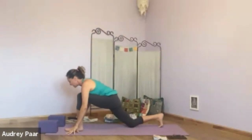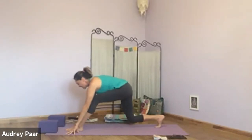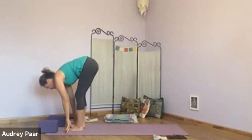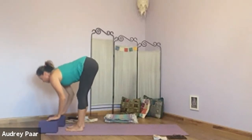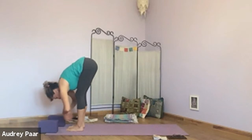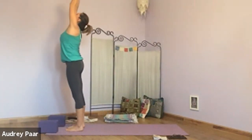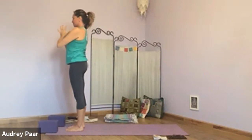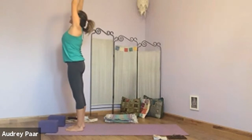Pause there, take an inhale, straighten the back leg. As you exhale, take the back foot and step it forward. Inhale, long spine. Exhale, fold. Press into the feet. Inhale, takes the arms all the way up. Exhale, hands to heart. Adding on again. Inhale, reaching. Exhale, fold.